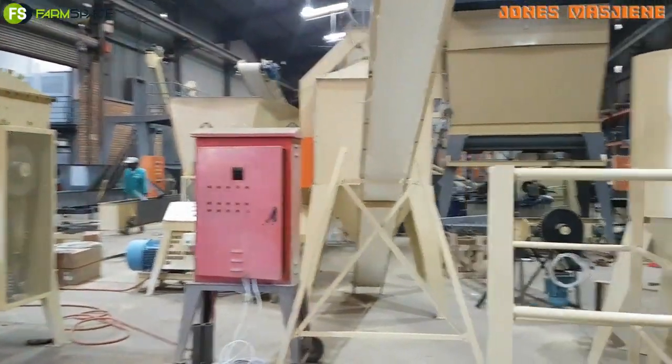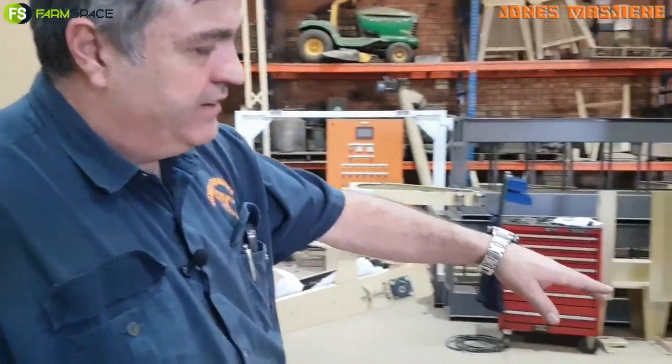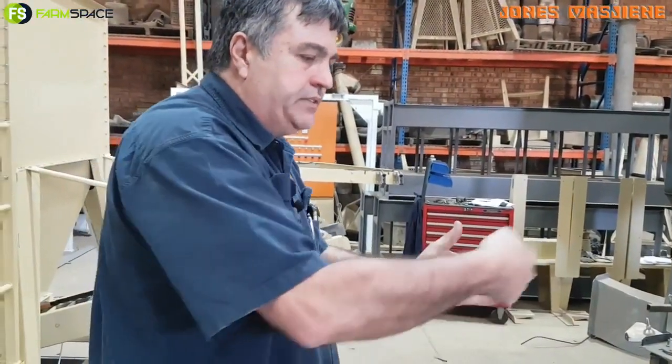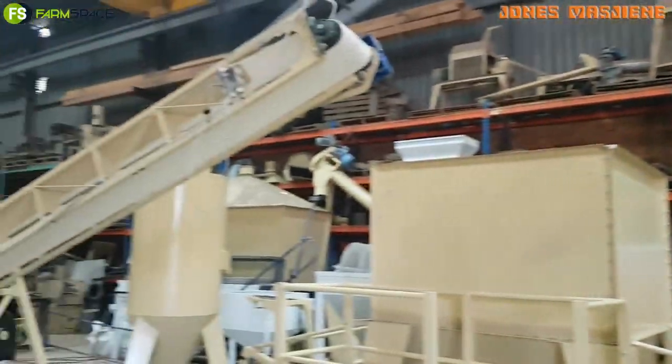This is basically automated sheep feeding done manually — automated feed, manual sheep feeding. That's exactly it. The handheld programmer sits on the pin and you select how much feed each pen should get. Remember this is a system with one trolley — we can do this with four trolleys. This is one of our feeding systems. We've got another system where we run a belt along here, chucking feed onto the belt. Depending on the client's requirements there's never a right or wrong — it's just what will work for the customer.